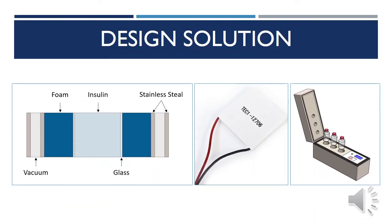Our final design is a rectangular prism shape with a hinged top and zipper closure. Interlocking rubber pieces on the base and lid ensure a tight seal. The device is comprised of an inner and outer stainless steel shell, separated by a vacuum and held apart by two small rubber supports. The device can house up to three insulin vials, each surrounded by foam to both cushion and encourage the transfer of heat between the vials and thermoelectric coolers, which are on two sides of the vials. Cavities in the foam for the vials are present in the base and lid of the device so that when the lid is lifted, the vials protrude above the base, making them easier to access. The tech pack sits beside the vials.